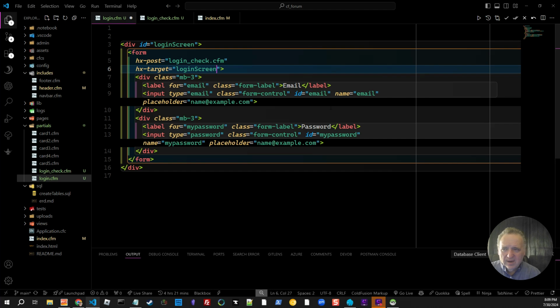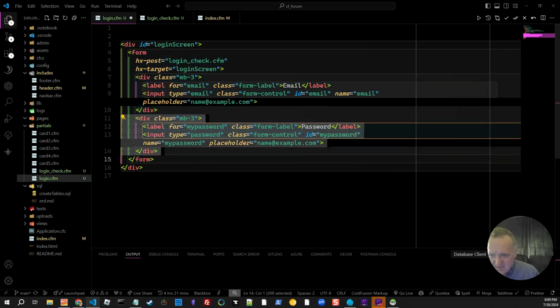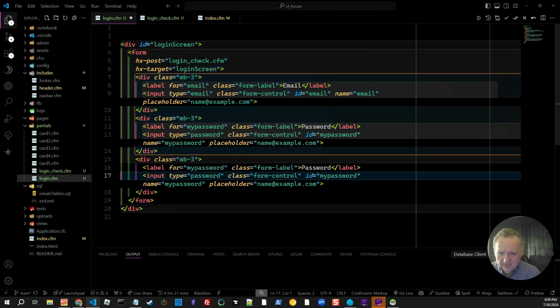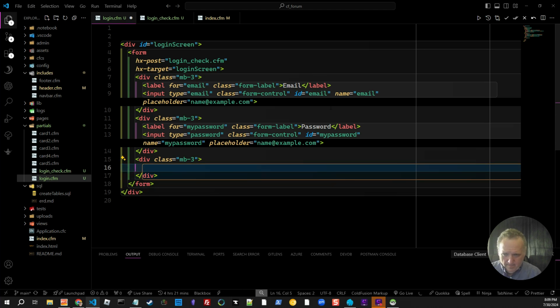So if I submit something to this page, I want it to come back with that. So let's actually copy and paste this for a second. Delete what's inside, because now we want a button that submits.